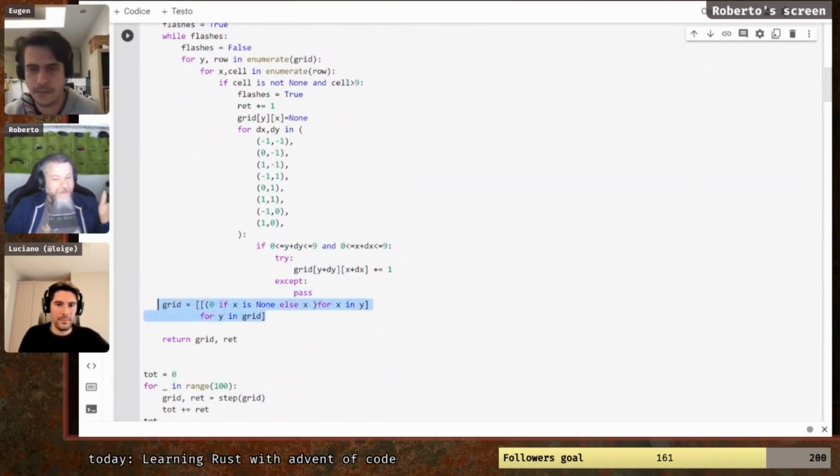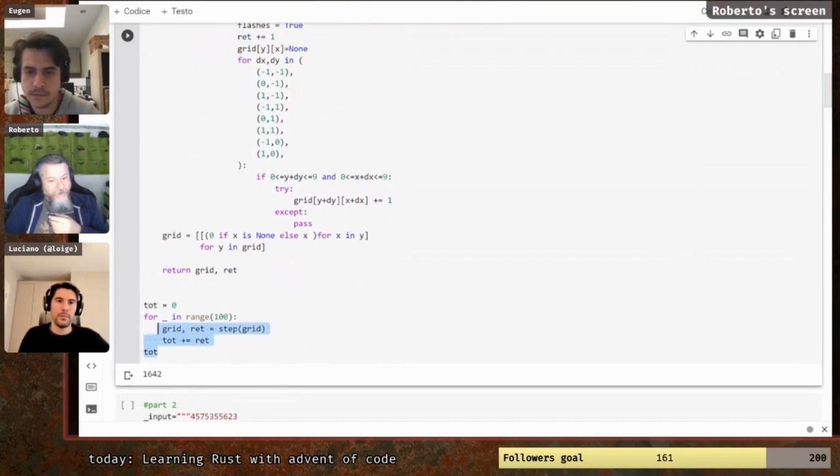And this is basically, you have a grid with some known cell that blinked, that flashed, and numbers in the other cells. So now we want to give back the grid with the known replaced by 0 because we start anew, like in the Readme, we have zeros there. And the total counter of how many flashes we had in this step.